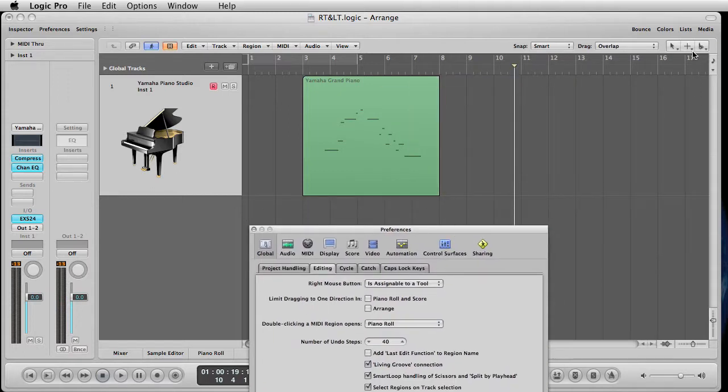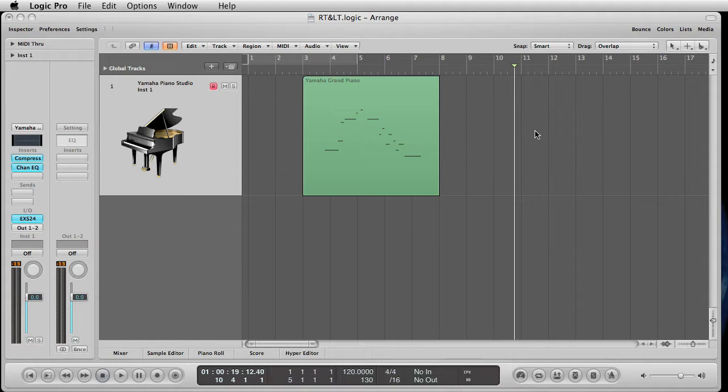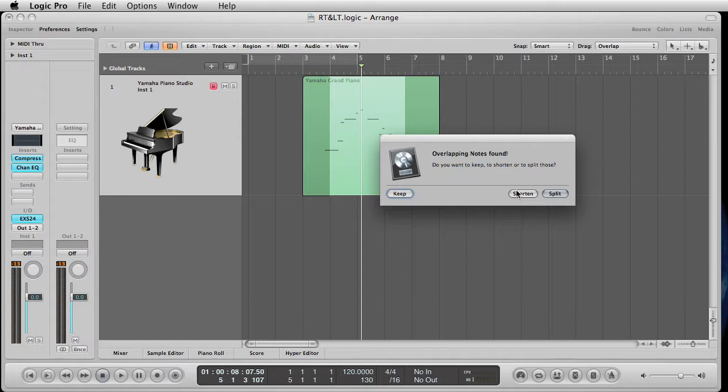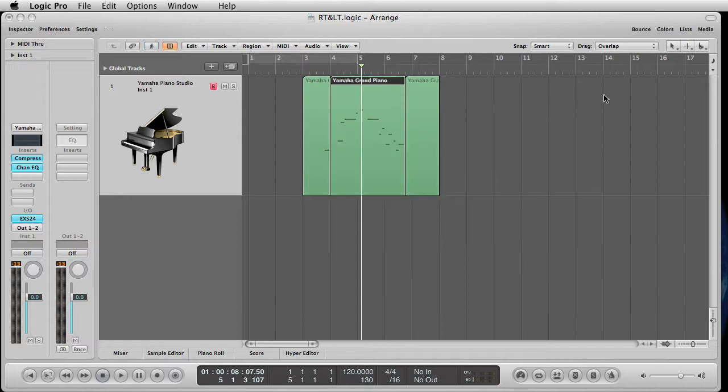Now you have 3 tools up there. And you can access the first one. It's just the first one, right? Now the second one, if you press the command key, then there it is. And if you right click, overlapping notes were found, and it cut them for me by using the scissor tool on the right click.